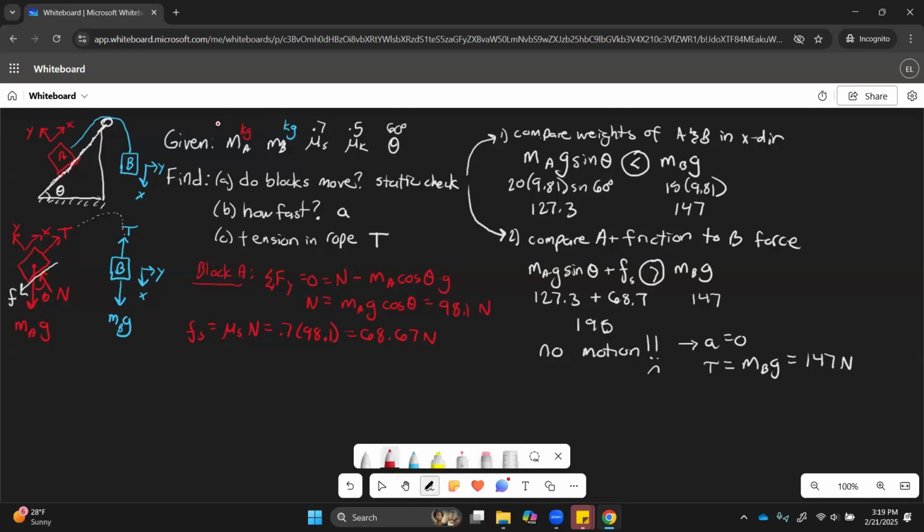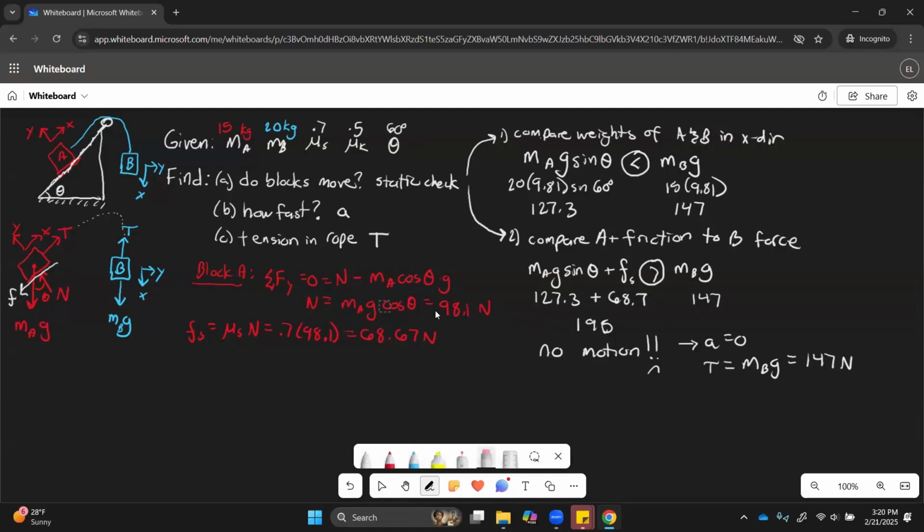So here we're going to say that A is the 15 kilogram block and B is a 20 kilogram block. So we know now for sure, because we already did it before with them switched, that now that B is even heavier, B is going to try to move A up the plane. And so we can keep friction pointing this direction.